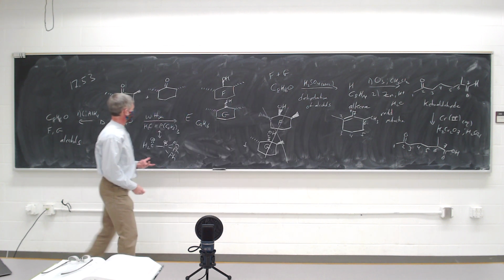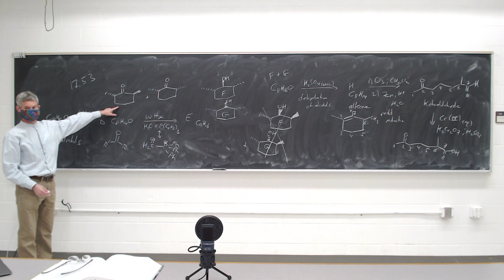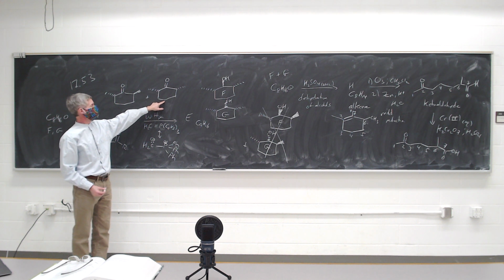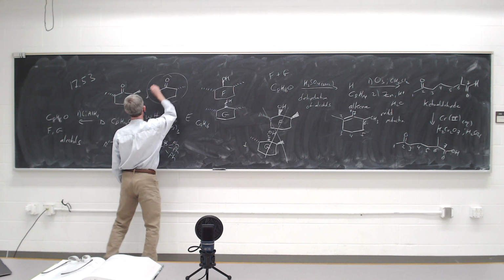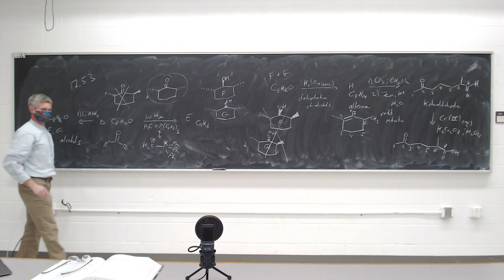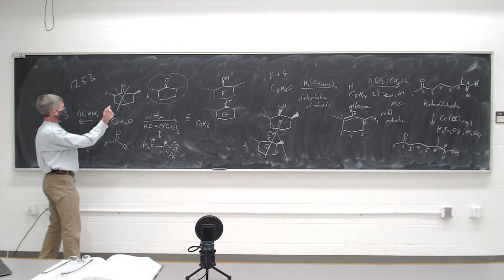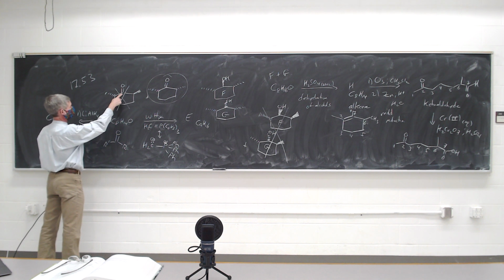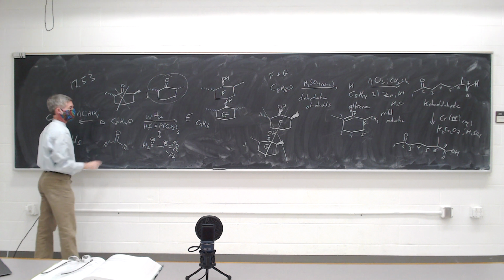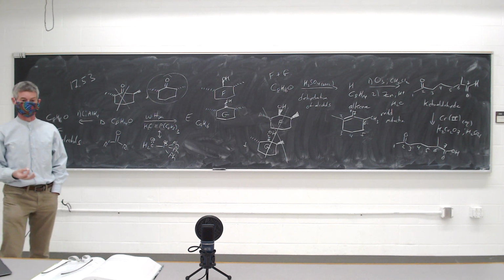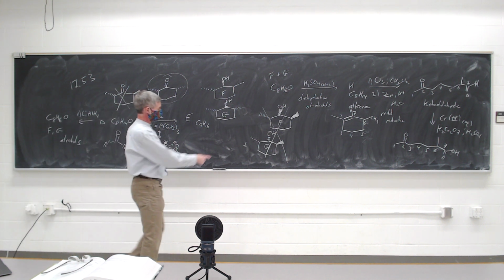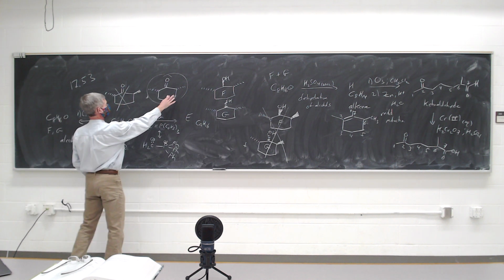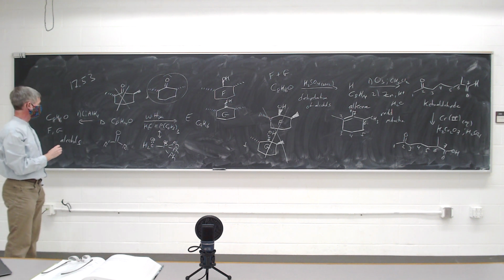So you wouldn't actually get two different products from reducing this one. You'd only get two different products from reducing that one. So D has this stereochemistry, not this stereochemistry. Does that make sense? Attacking from the top face here pushes it back on the same side as that, but attacking from the bottom face here pushes it up on the same side as that. Those are the same molecule, just rotated 180 degrees. So it can't be this. The fact that we get two different products means that the two methyl groups have to be on the same side of the ring in compound D.